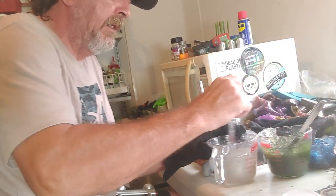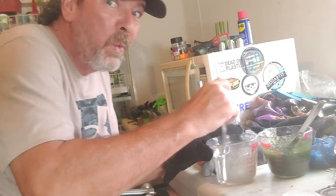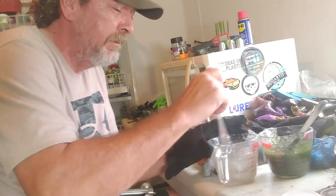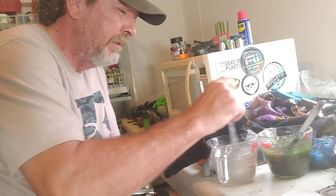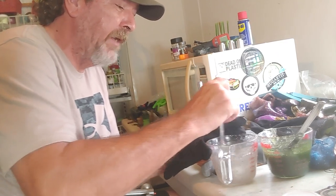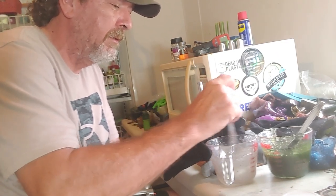This pearl is actually a little bit thinner, so I'm gonna blow it off like I'm blowing off my kids' food or grandkids' food. My kids are older, so 30, 28, 25. All grown up now.